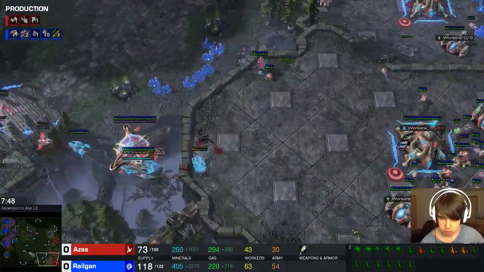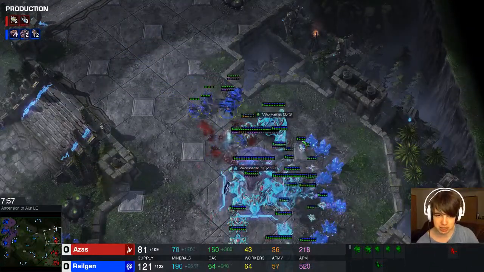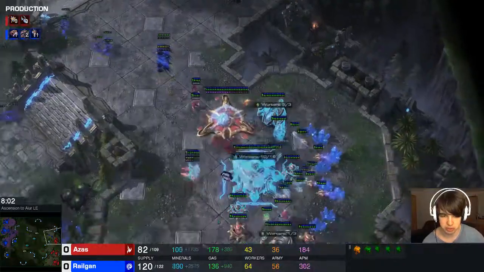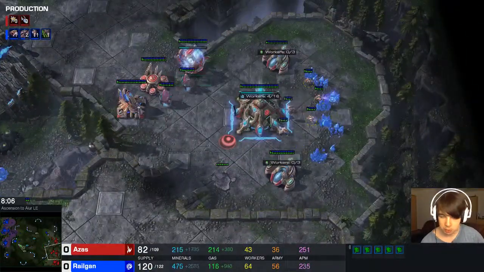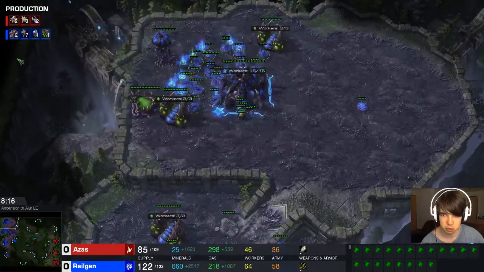I'm trying to do some damage with my Ling Mutas there. And at the same time I'm attacking him over here. I just kill the cannons and move away again. My opponent is far behind economically. I just turned up my third hatch before I really started mass producing units.